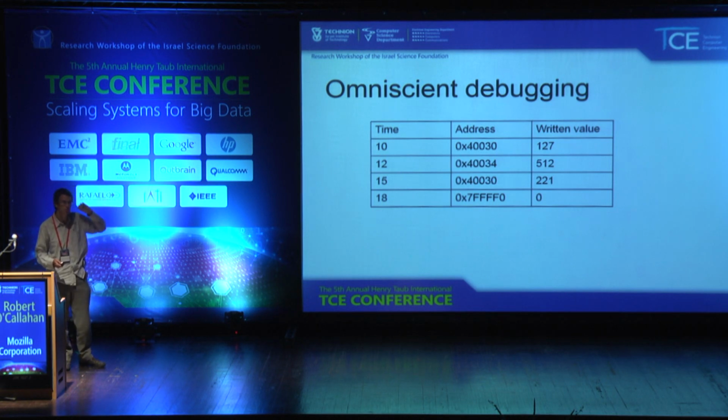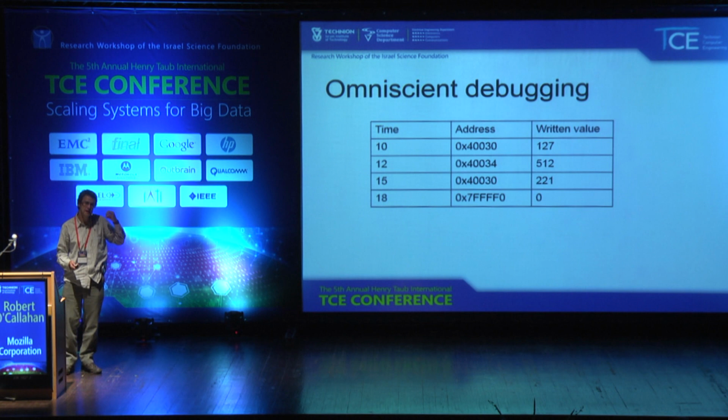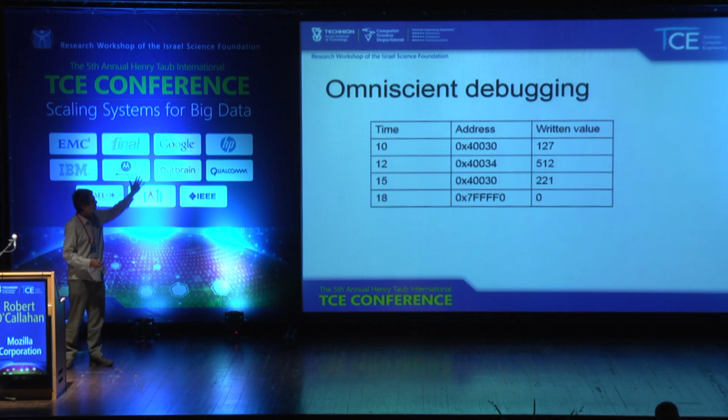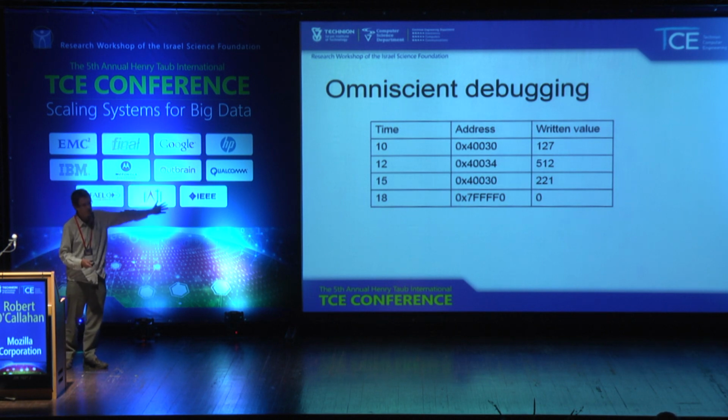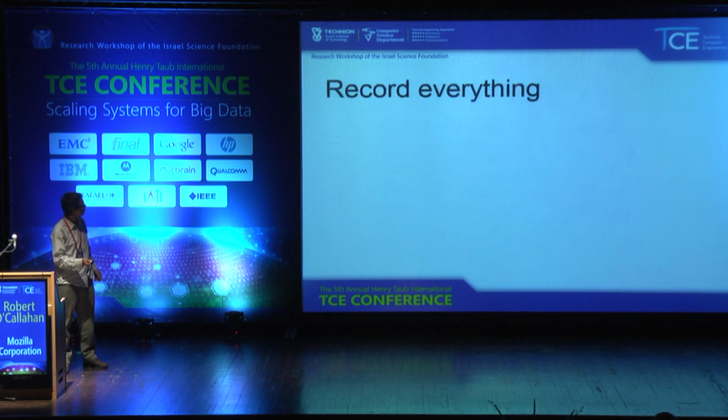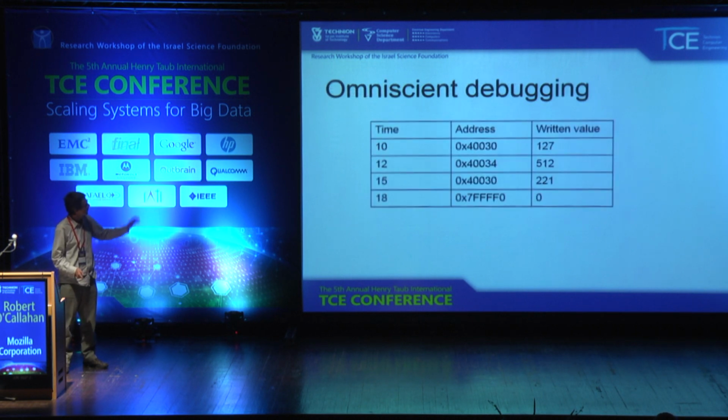Imagine that we run the program and we keep track of everything the program does in a database. Everything. Like in this case, we have a table just containing all the memory writes performed by the program. So we've got the timestamp, the address it was written to, and the value that was written. If I do that, I can then answer certain queries.